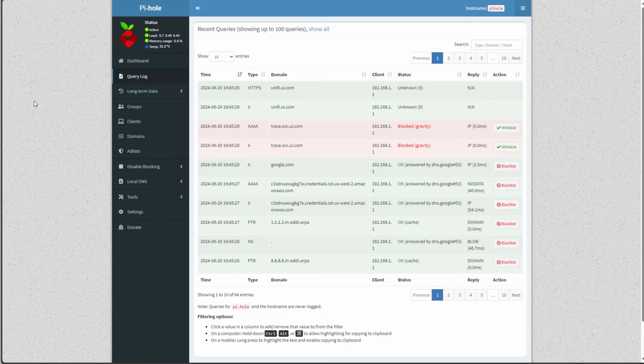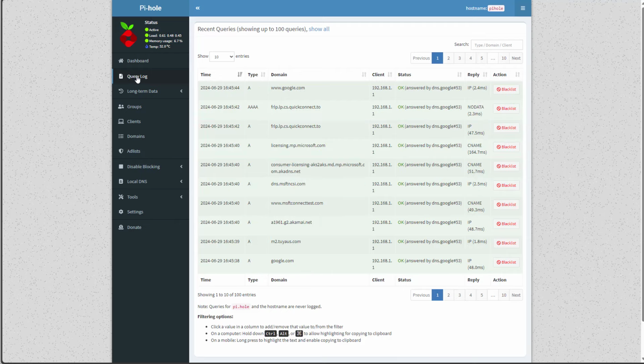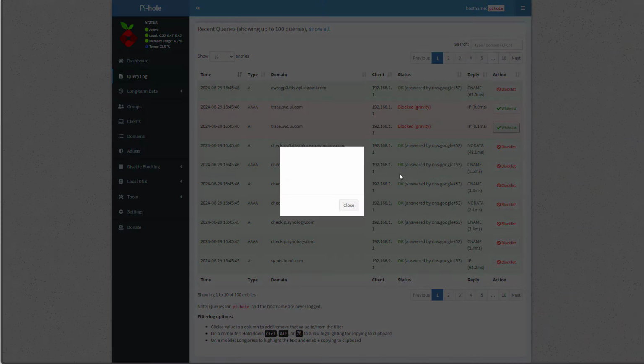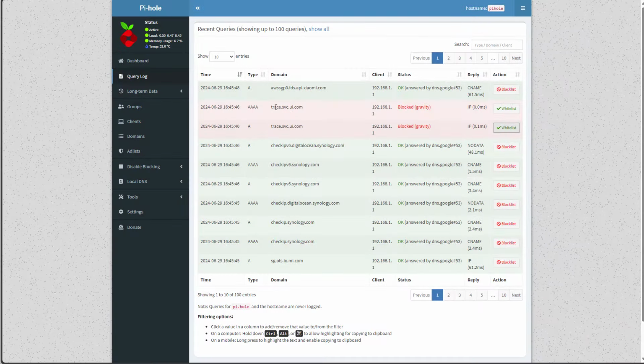All right, so my firewall has finished its restart process, and I just want to show you in Pihole, in query log, we already start to see DNS queries coming in from clients to the Pihole itself. Some of them get blocked, some of them don't. If I want to unblock something that I know is legit, I can just whitelist, and this address will not be blocked again. And the other way around, if I know something I want to block but isn't, I'll just select to blacklist. But just by going to the query log and seeing queries inside this log page here, it means the DNS traffic flows through and gets processed by Pihole.